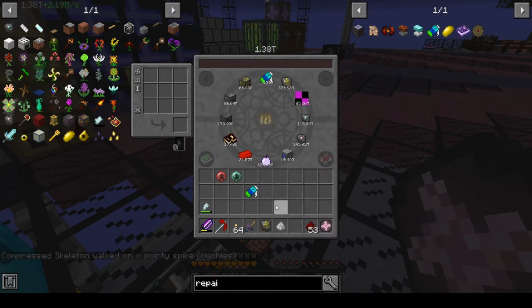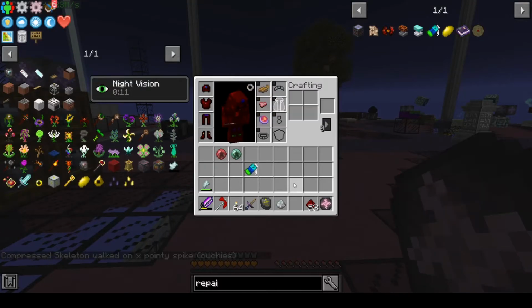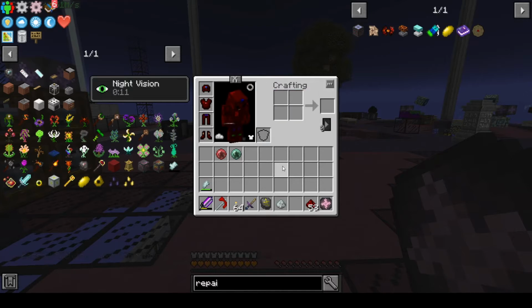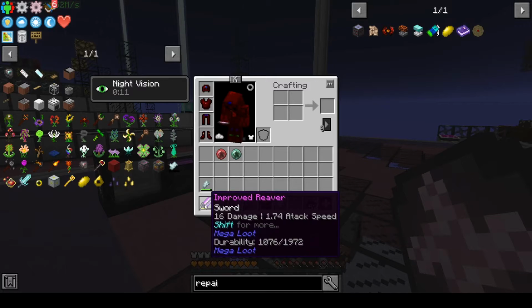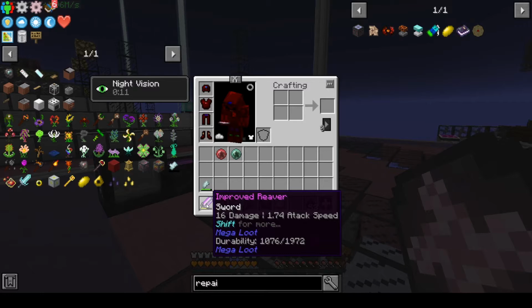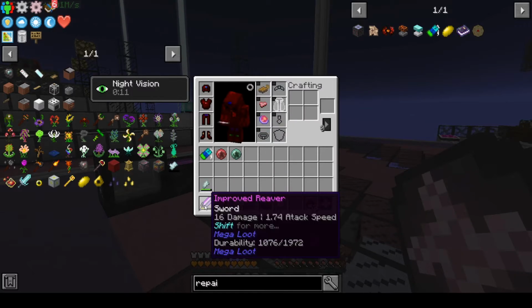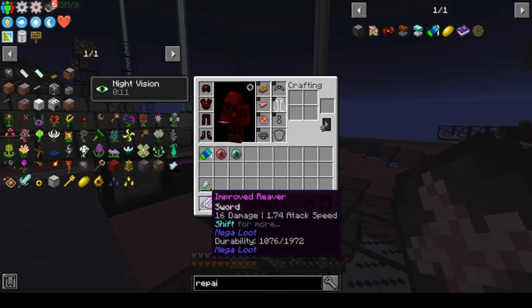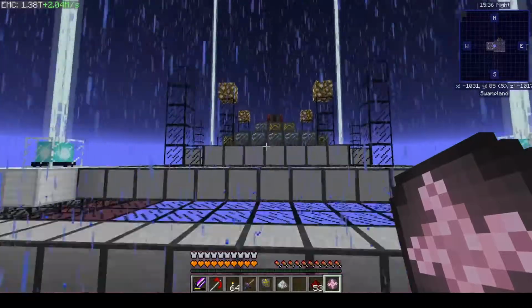That's weird. So if you do have this, it does repair the ashes. So I like to put mine in the bauble slot, so that way it just automatically repairs the stuff that I have. I wonder if this will get repaired. No. Does it repair if I have it in here? No. That's unfortunate. Okay, that's fine.